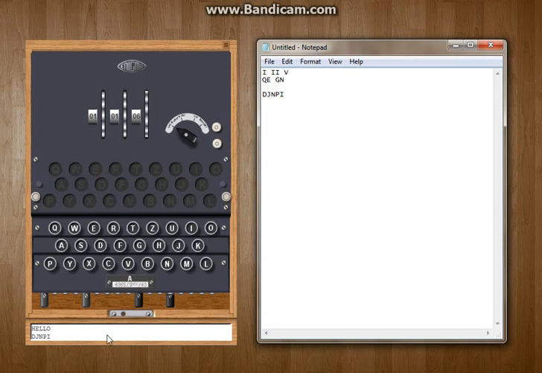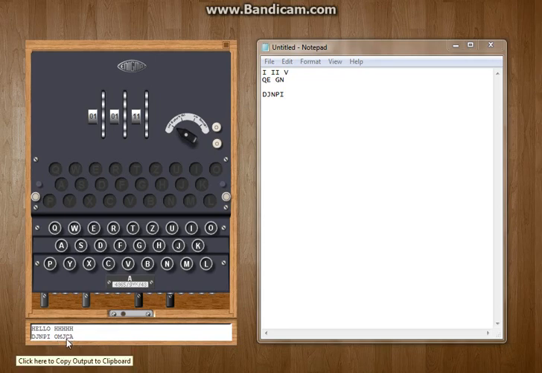Now, why go through all this trouble of making a machine to do these things? Well, I don't know if you noticed, but there's two L's in hello, and each one has a different value. The first L gets translated into N, and the second L gets translated into P. Why is this? Well, to make things even more confusing. Look, if we continually type H, each value of H is different. So for the first H we have O, the second H we have M, third H we have J, fourth H we have C, and then the fifth H we have an A. So every time you type a letter, it's going to be something different. That's why it took so long to crack the code.